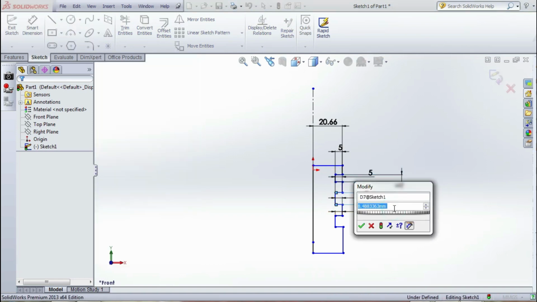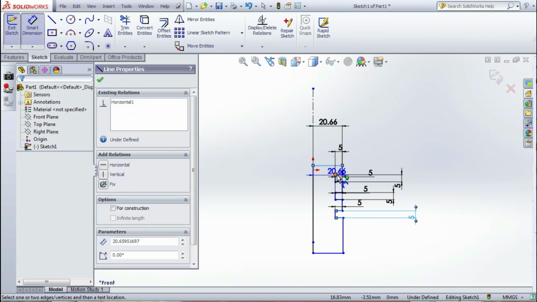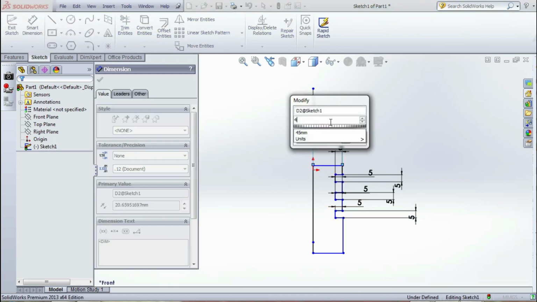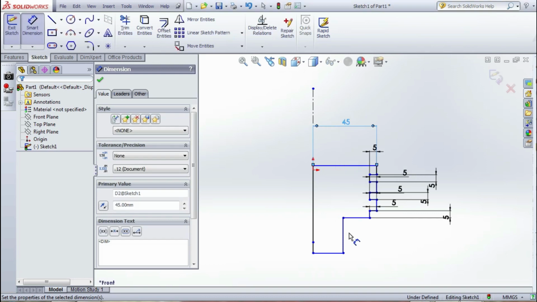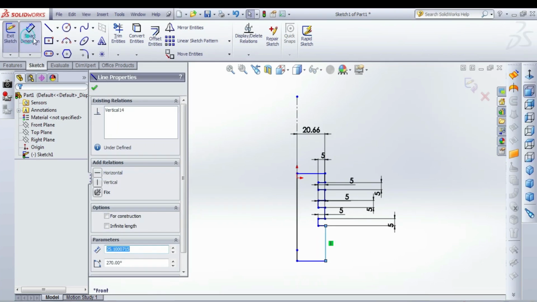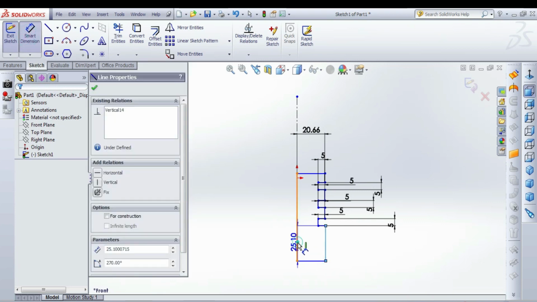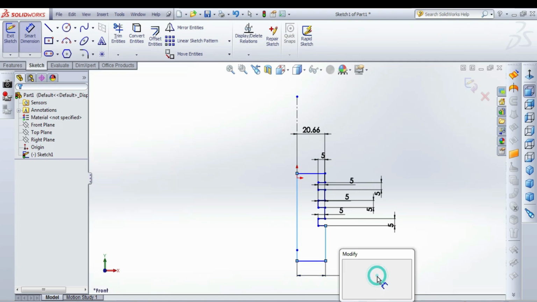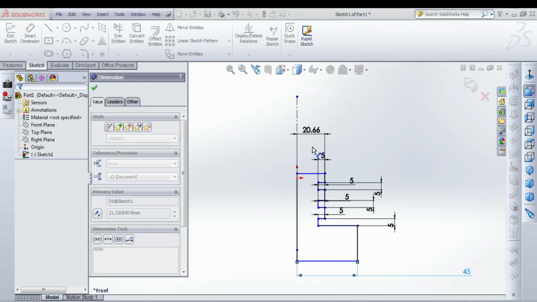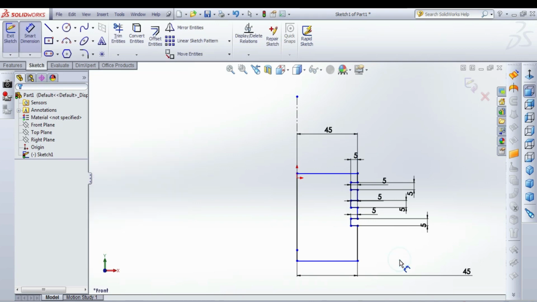Okay, the thickness is also 5. Okay, it is completed. 45.